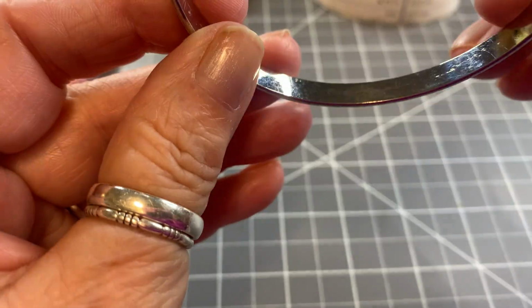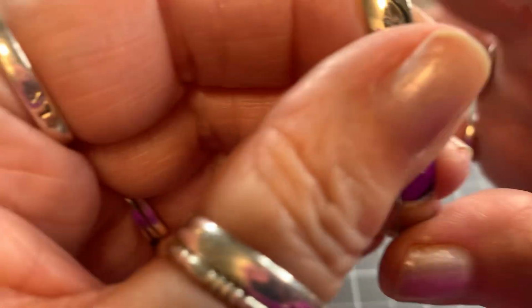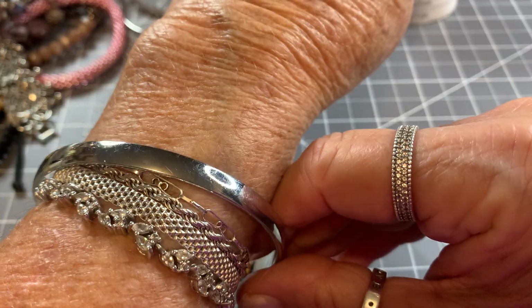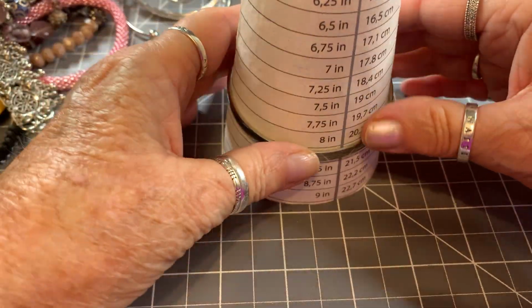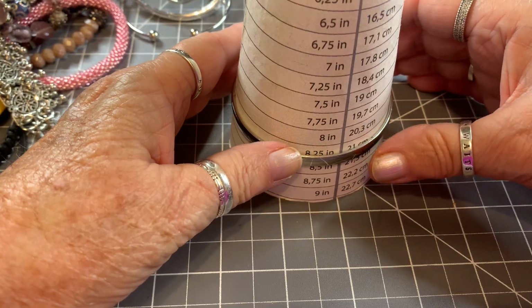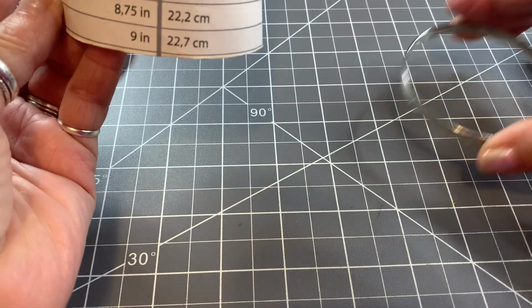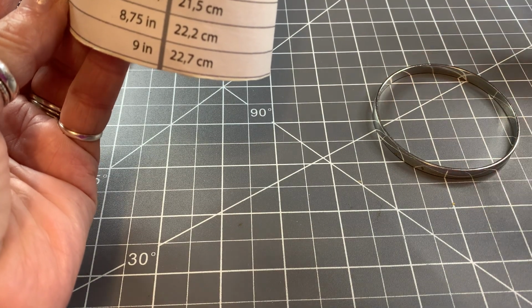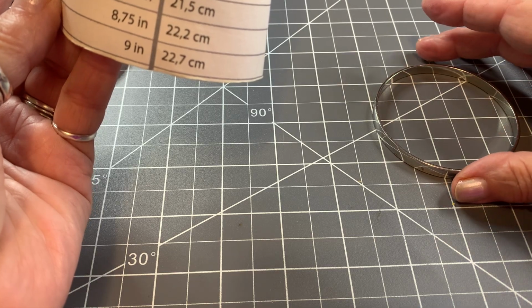This is pretty. I don't see any maker mark. Just a nice little bangle. It looks very silver tone, very much like sterling, but it's not. It's just silver tone. And it is nice. It is an 8 1/4, and 2 3/4 across. So that's a nice one.